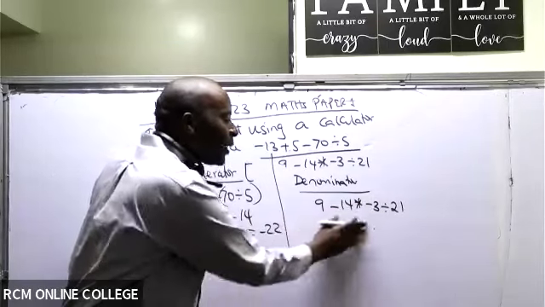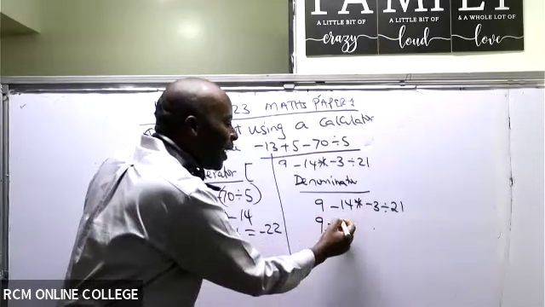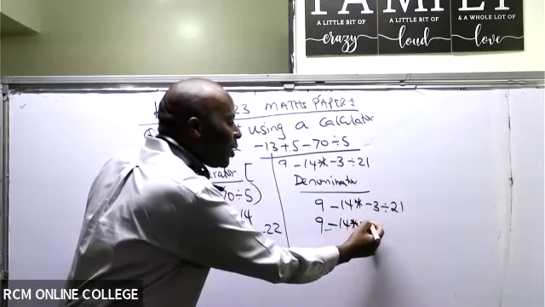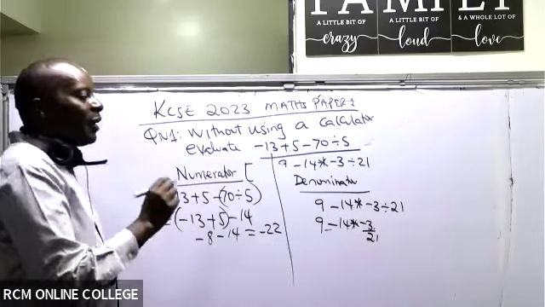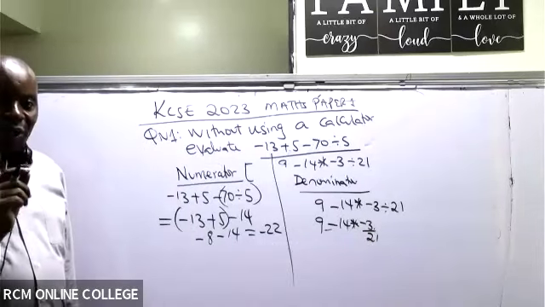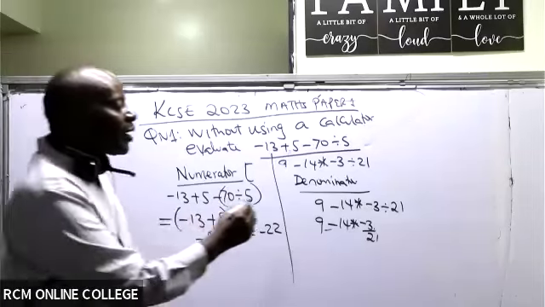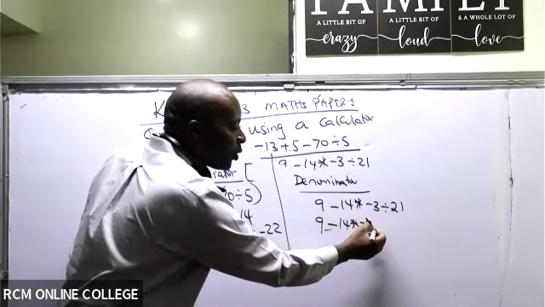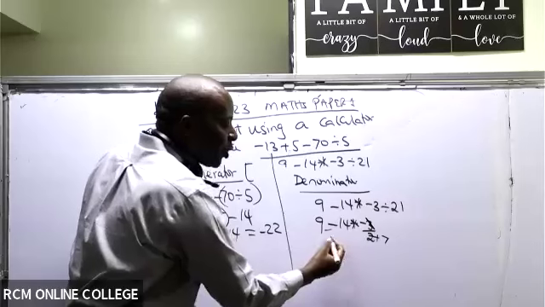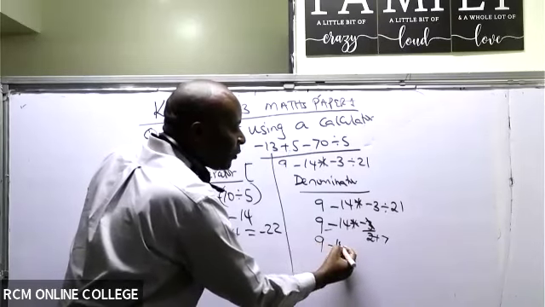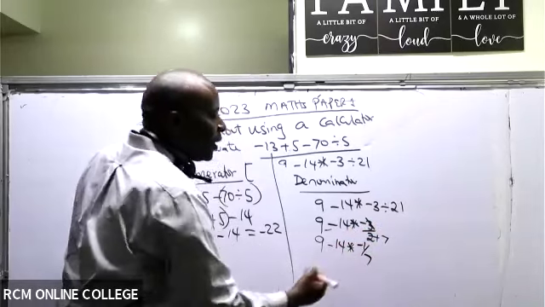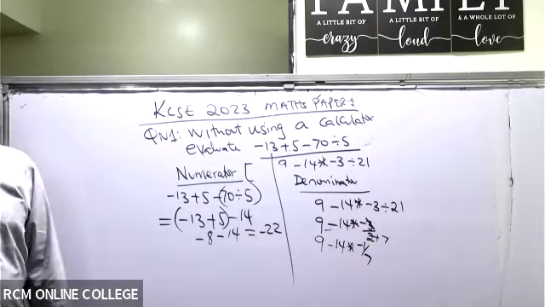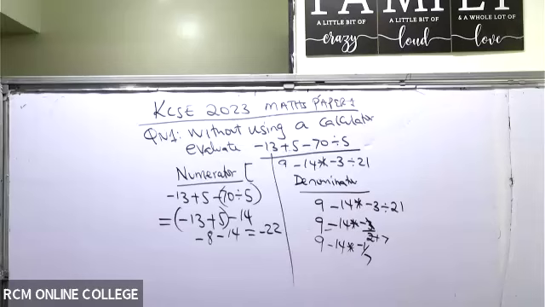As I divide, I must be very keen. So it will be 9 minus 14 times minus 3. You see, divide is the same as what here? Instead of saying divide by 21, I would rather talk of minus 3 over 21, of which I can comfortably cancel here once. This is 7 times. So this will be the same as saying 9 minus 14 times, of course, this is minus 1. Minus 1 times what here? Times 7 like that. Minus 1 times 7. All right.